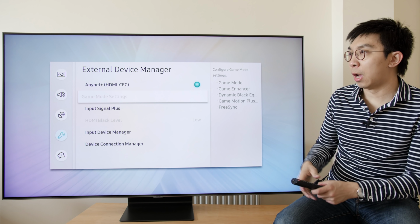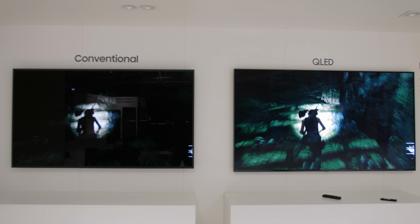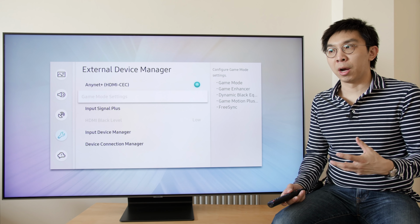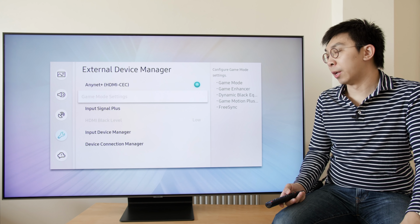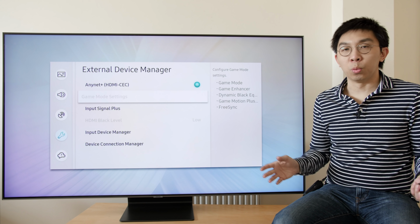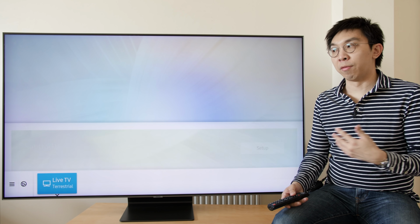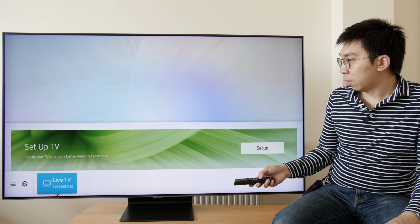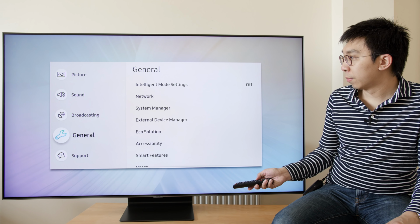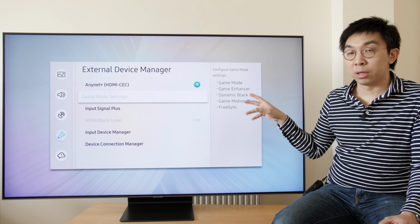And Dynamic Black Equalizer, I've looked at this function when I attended Samsung's 2019 QLED launch in Porto, where this serves to elevate the near black gamma to make shadow detail clearer when you are actually playing games. Obviously, it may not be accurate to the creator's intention, but then again, if you want to win, maybe this is the method that you need to resort to gain an advantage over any of your opponents, right? And if I go into general again, and then game enhancer, I'll need to check this out to see what it is.